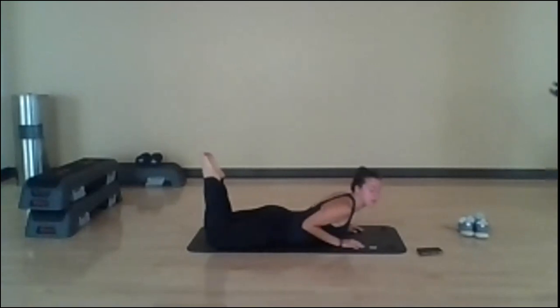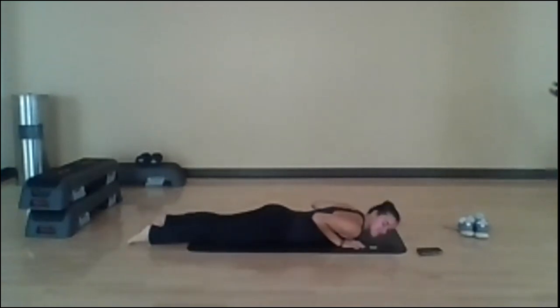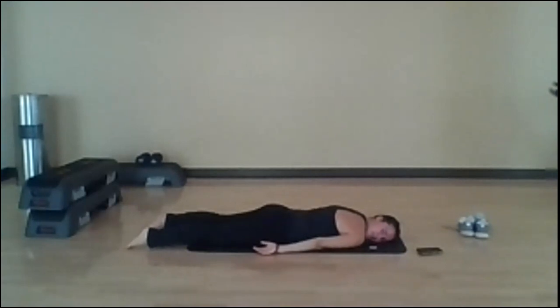Taking 4 more here for 4, 3, 2, and 1. Go ahead and extend your legs long. Relaxing your forehead, extending your arms, focusing in on your breath. Taking an inhale and exhale.